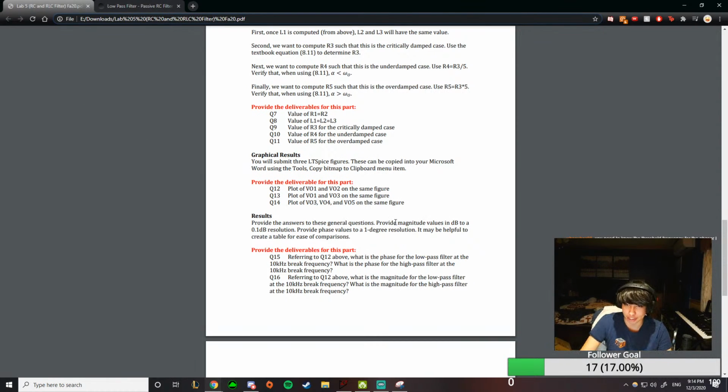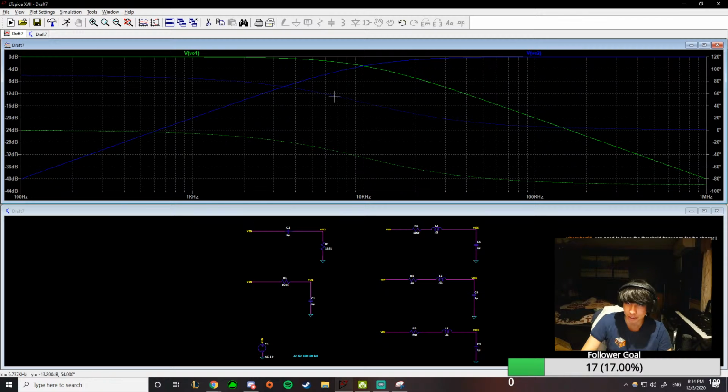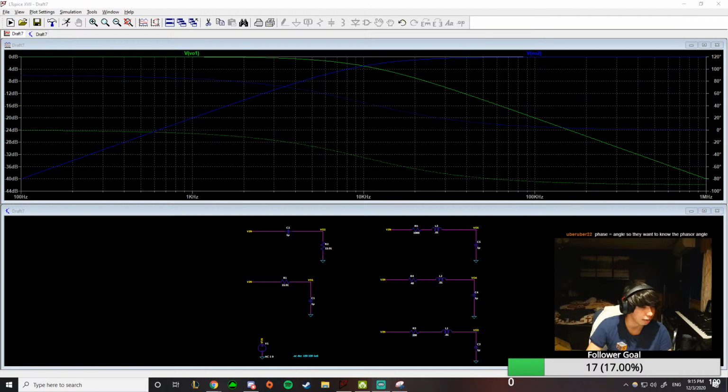But I think I can just read the graph, right? I'm just not really sure where. Once it starts cutting off, maybe? Right here? I also don't understand why there's a smaller, not solid, dashed line. I don't know. Oh. Okay, well. You need to know the threshold frequency for the phase, I think. Phase equals angle. Yeah, okay.